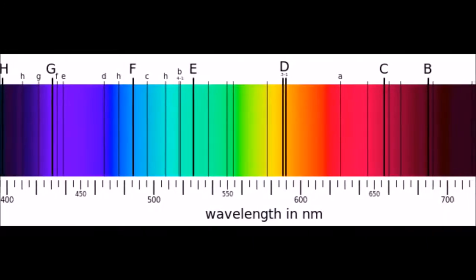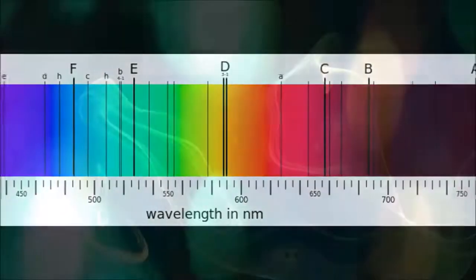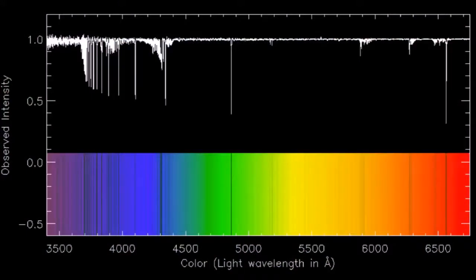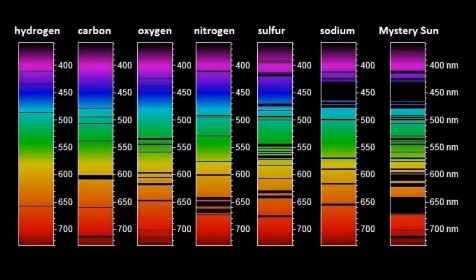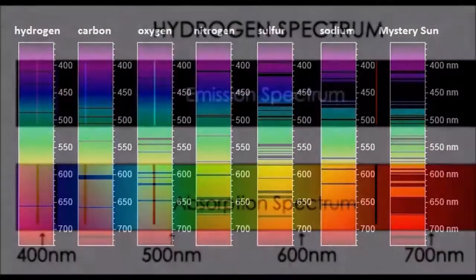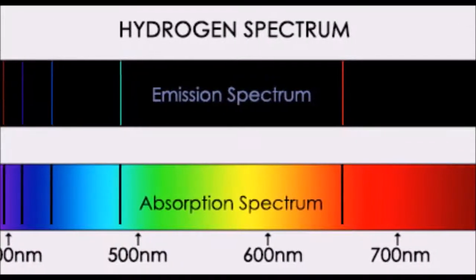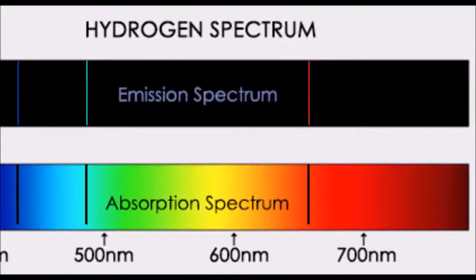While heated gases emit very specific wavelengths of light, cool gases absorb very specific wavelengths of light. It's the exact opposite of what happens with emission spectra. When light is passed through a cold gas and is subsequently diffracted, the spectrum contains sharp, isolated, parallel dark spots that represent only a few discrete pieces of the spectrum. The locations of these dark spots, called absorption lines, are unique to each individual element. When the emission and absorption spectra of the same element are superimposed, the entire electromagnetic spectrum is reproduced perfectly. An element's emission lines are located in the exact same places as its absorption lines.